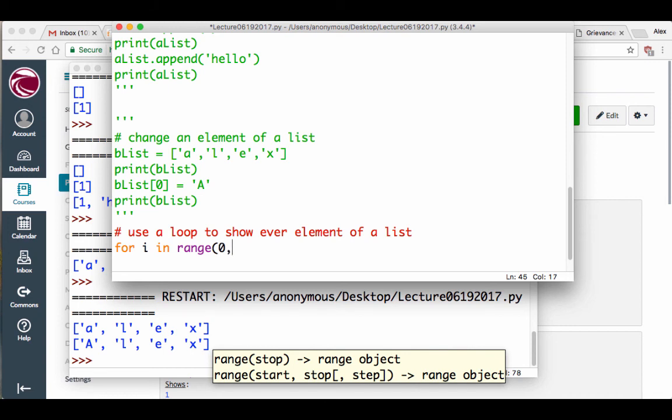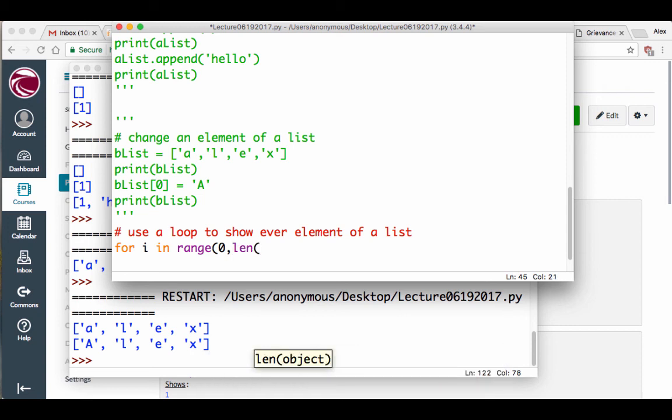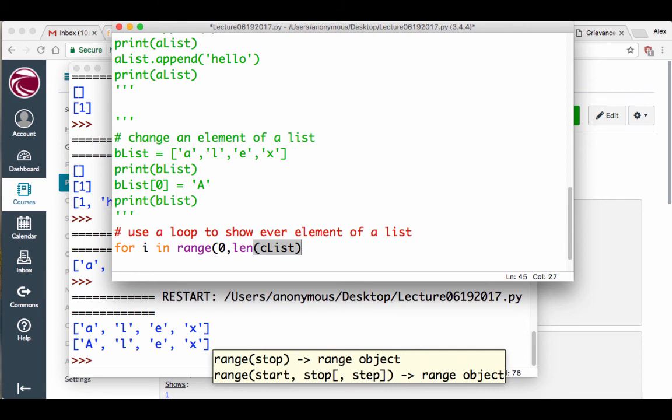What was the last one? Length -1, but keep in mind that the loop automatically goes to, let's call it C list, the loop automatically goes to one value less than this. So it's kind of built into the loop itself, that idea that we're going to use this for lists a whole lot, so why are we going to go and do the -1 every time? No, we're not. So it's just that.